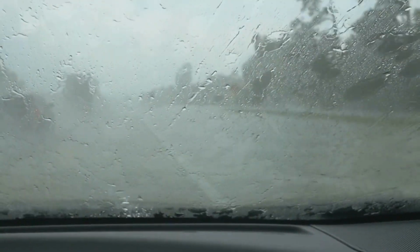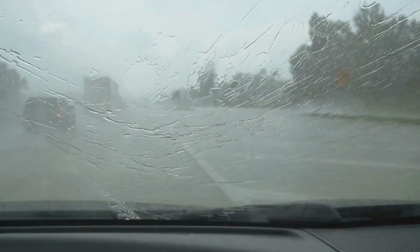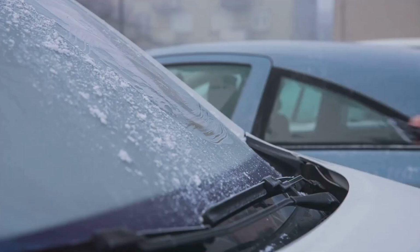Now, imagine your legs are the wipers on a car's windshield. Slowly rotate your legs to one side, stopping just short of touching the floor. Then, rotate them to the other side in a controlled manner. This movement engages your lower abs and obliques, forcing them to work hard to control the motion. Remember, the slower you go, the more your muscles have to work, and the more belly fat you'll burn.